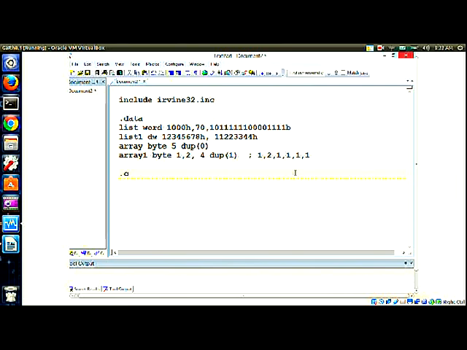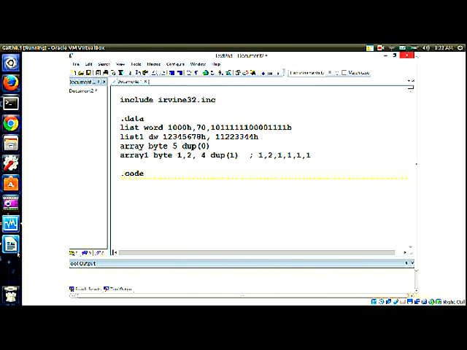So now .code, and let me draw the memory of this one so we can understand it in a better way.